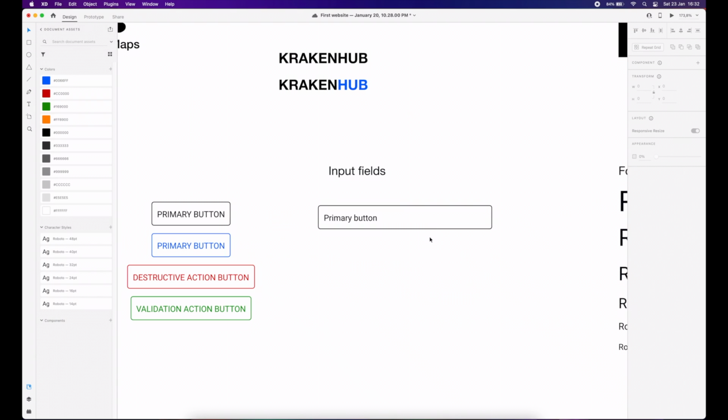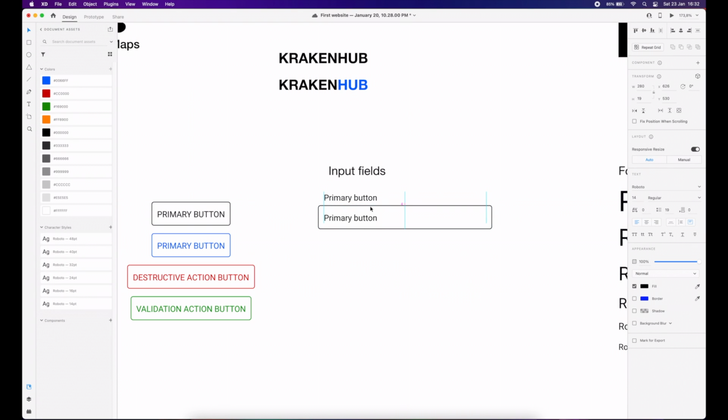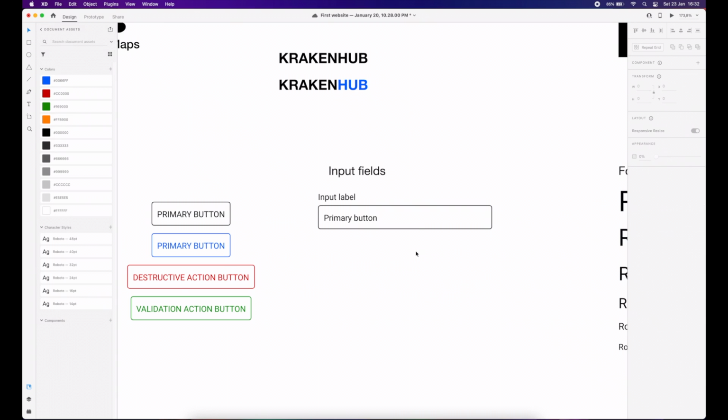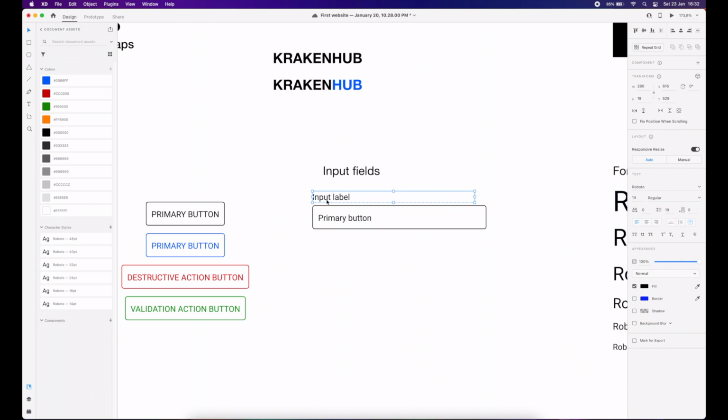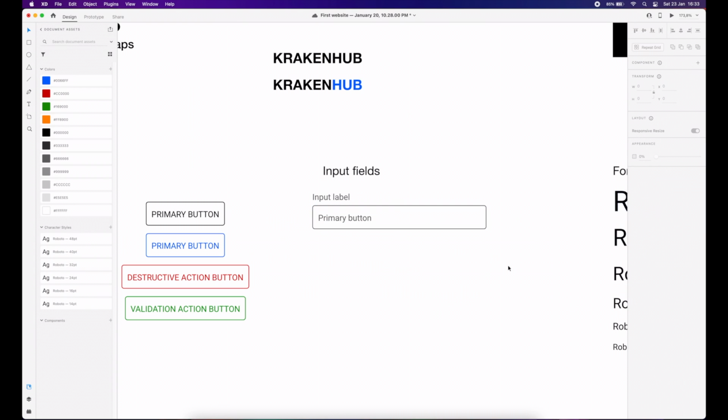Now what it doesn't have at this moment is an input label, so I'm going to duplicate this and put it to 5 distance. Notice that it has a 5 here, and then I'm going to align this to the left side, and I'm going to say input label. One thing that I don't like right now is it's too blackish, and I'm going to change this to a gray color, this to a gray color, and this to a gray color. In this way you will ensure that you can have a variant for this.